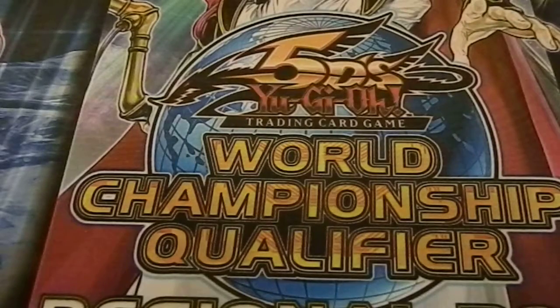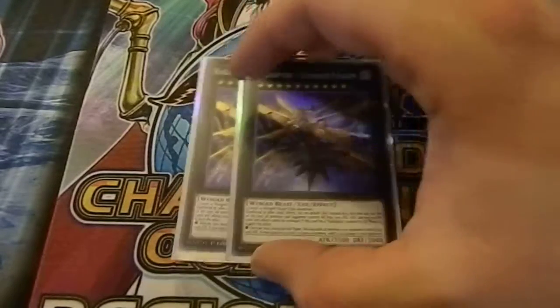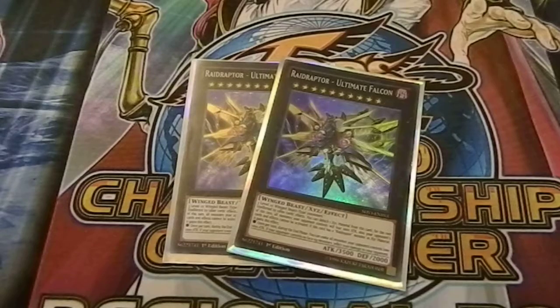And then for the last 2 cards that we're playing in the deck, I think that's a 14 count for the extra, we've got Raid Raptor Ultimate Falcon. I'm running Waking the Dragon in the side deck, and if they're playing something like Cosmo, which I did go up against a Cosmo deck for fun, I was able to bring this out, and it turns out they were not able to get over it because they were doing minimum Cosmo stuff. They weren't trying to go explosive with Dark Planet or anything like that. So this card came in really handy.